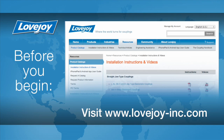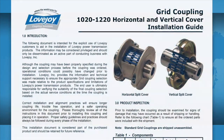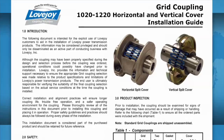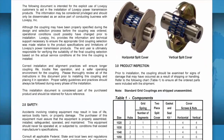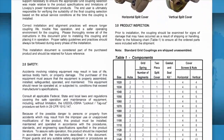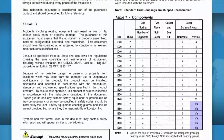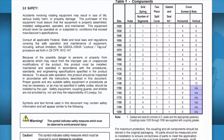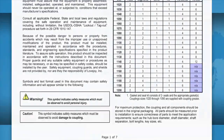The installation guide can be found online at Lovejoy's website, utilizing the resource tab, then follow the link to the installation instructions. Once you locate the installation guide, click on the PDF icon to download it. This guide contains important details such as charts showing the allowable coupling misalignment and torque settings for tightening the set screws and bolts. Some installation guides may contain additional performance and dimensional information, important when confirming the accuracy of the coupling selection.